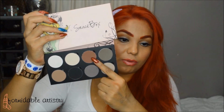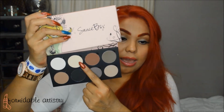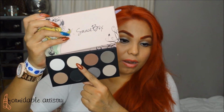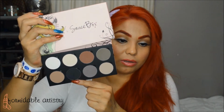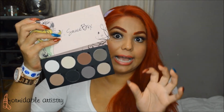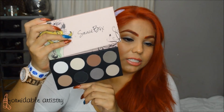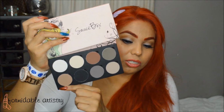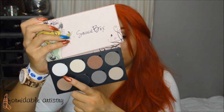And then this one's really beautiful, it's like a redder version of Brown Script. It's called Biscotti. And then Beaming is a nice matte beige color, super awesome for highlight. And then this one is Toffee. It's not Black Widow. Black Widow is the black one. This one is black, but it's not as black as the other one. So this one's like a nice softer black. And then this one is Caramel. Super awesome transition blending color. This is super nice. And then a nice white called Snowflake.